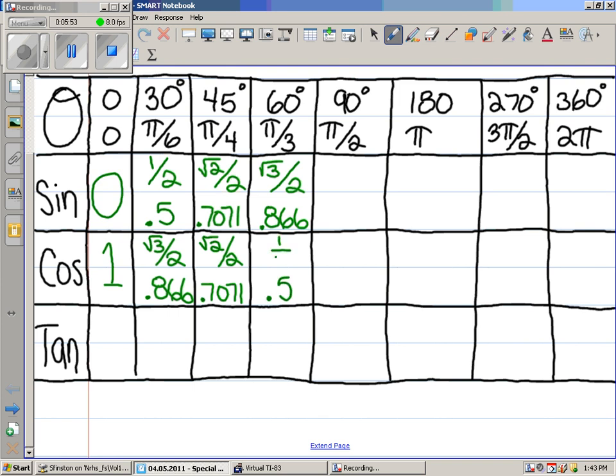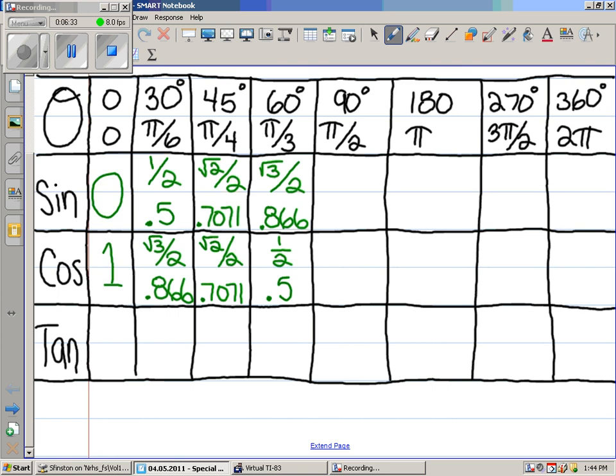Some students along the way said, I've got a better way to remember this. The table is always drawn this way, and it always goes sine, cos, and tangent. They said I could just remember it because you see how the pattern repeats itself, but backwards a little bit. Sine is just 0, 1, 2, 3 on top: 0, 1 over radical 2, rad 2 over 2, rad 3 over 2. And then cosine is just the flip of it. If you want to. I'm perfectly happy with just remembering these two numbers, 0.866 and 0.7071, and using my calculator.